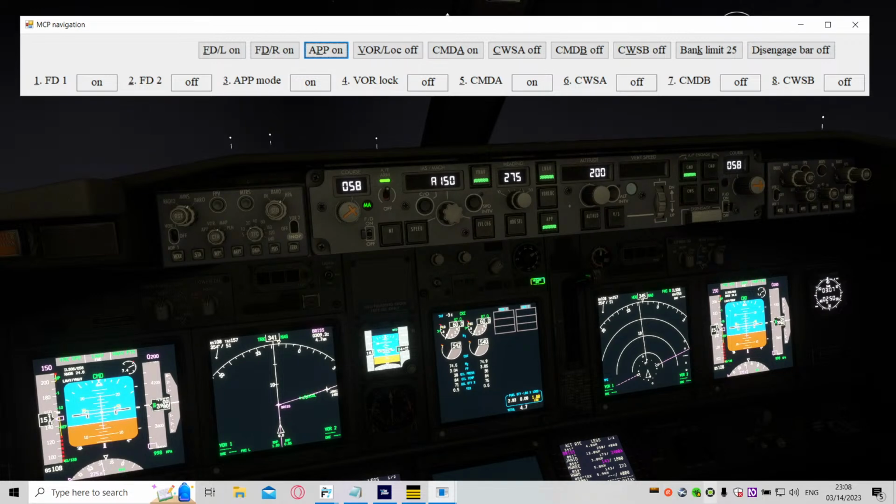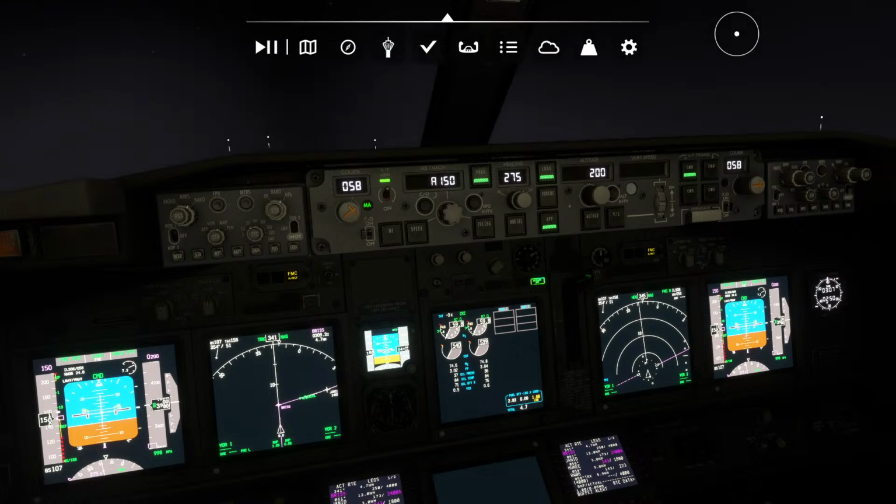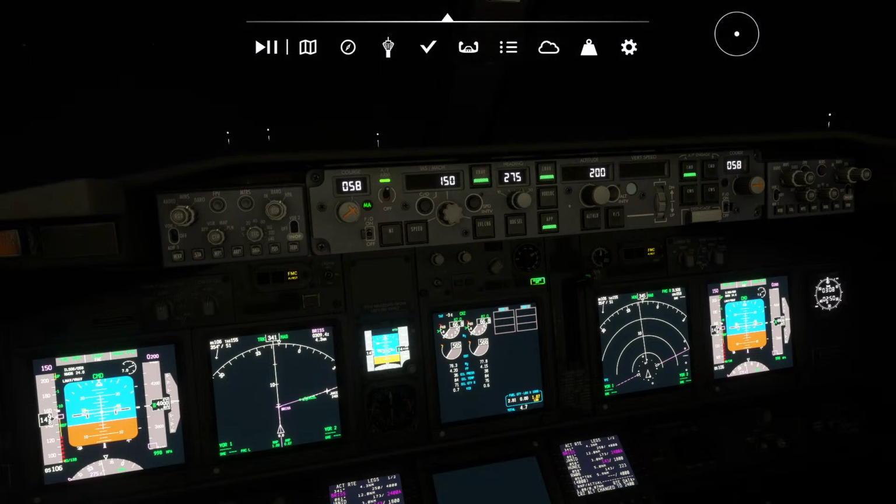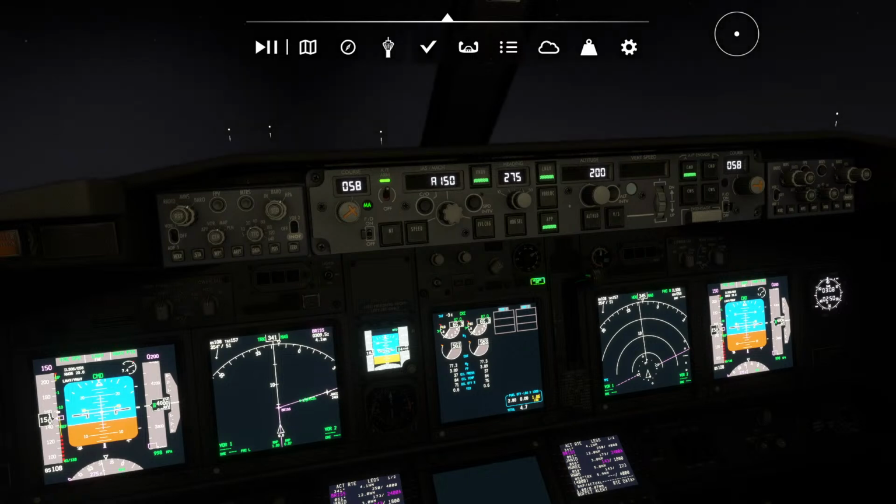Left FMC light off, right FMC light off. Microsoft Flight Simulator 1.31.22.0. Left FMC light on, right FMC light on. 3993 feet, 3034 feet AGL, 148 knots indicated. Flaps 10. Distance to descent 10. Left FMC light on, right FMC light on. 149 knots indicated. Left FMC light off, right FMC light off. Distance to descent 9. 151 knots indicated.